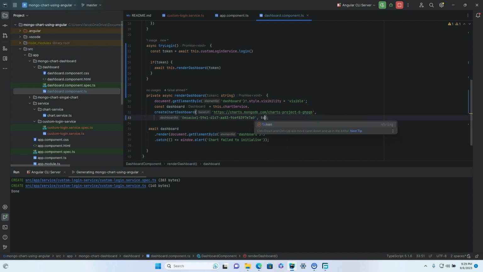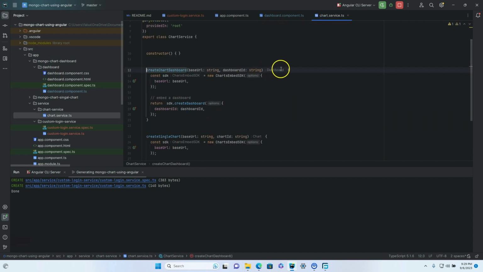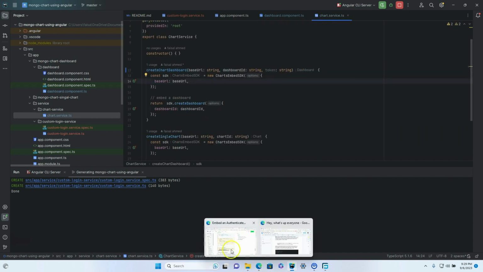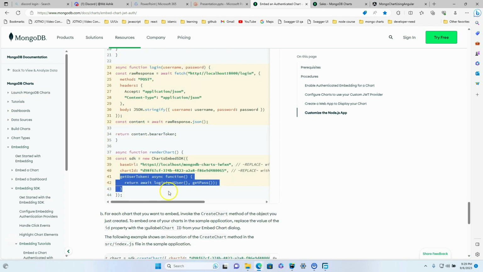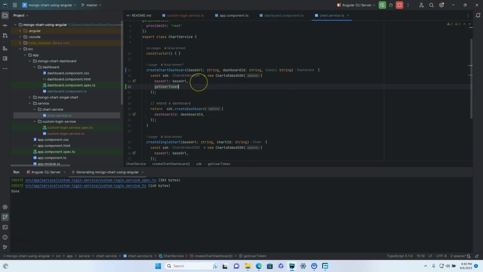Inside the dashboard there is another parameter where we add a function called get user token. In this function I need to provide our token.